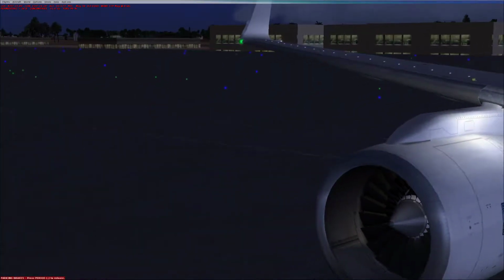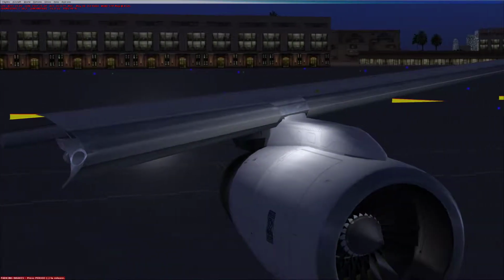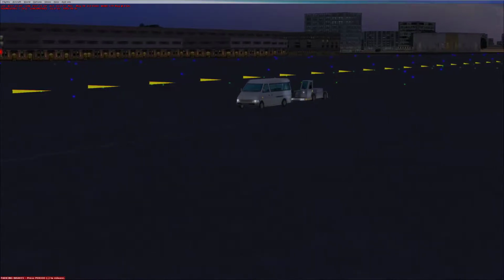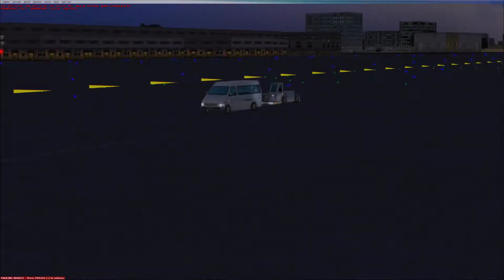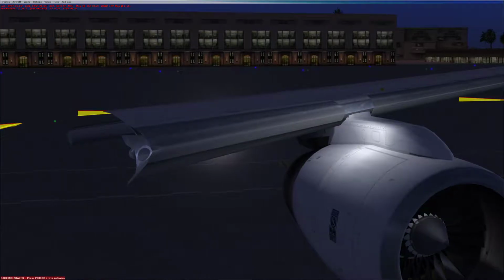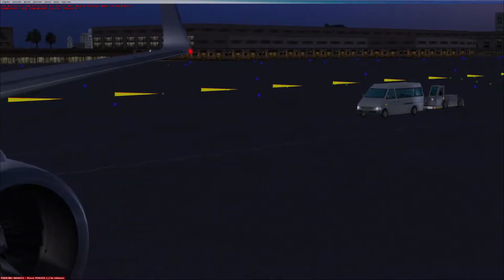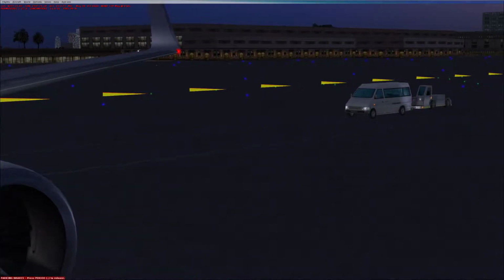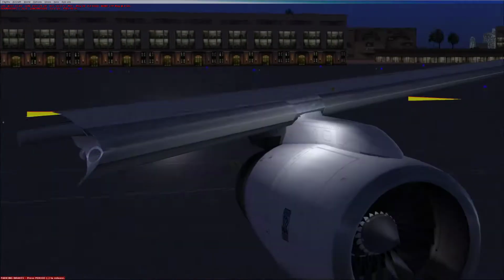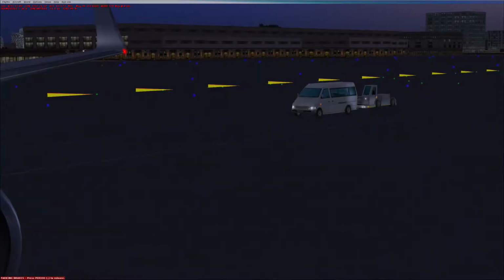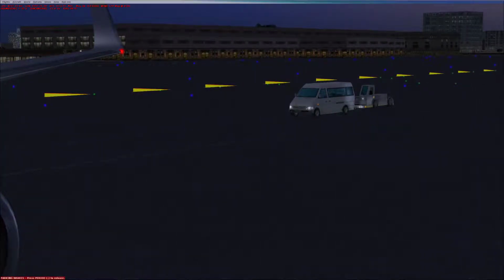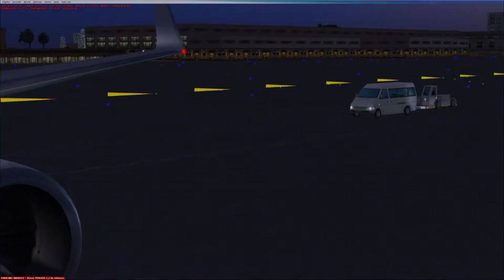Okay, begin taxi. Not quite sure if I have enough room. Alright, let's see if we can push back some more.